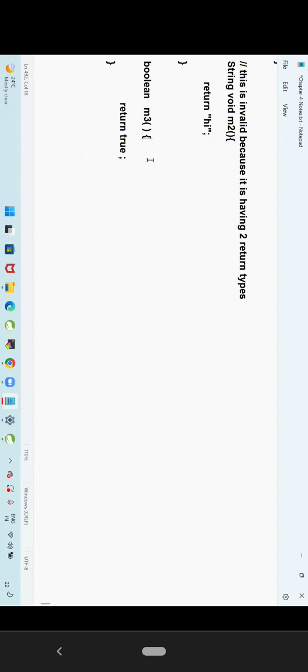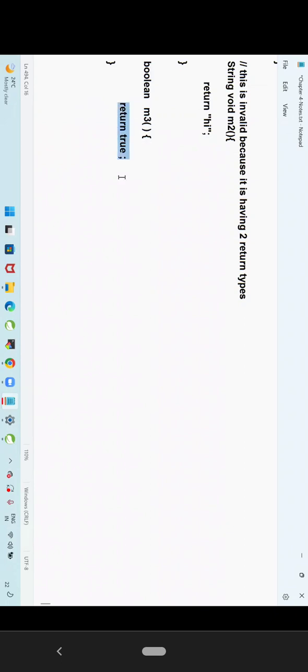Writing the logic is optional. My method is having a return type. My method is having a name. Return type is mandatory. Method name is mandatory. Parameter is optional. Logic is optional. If you want, you can write it. If you don't want, optional.